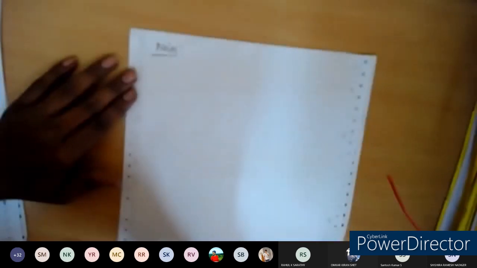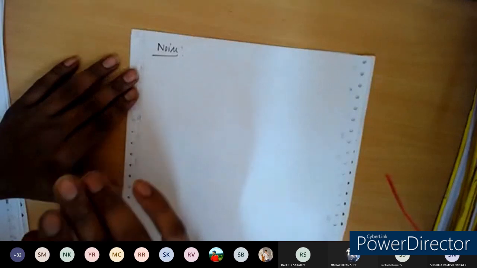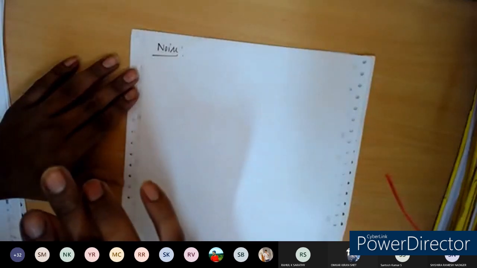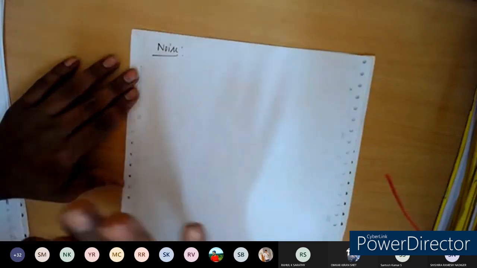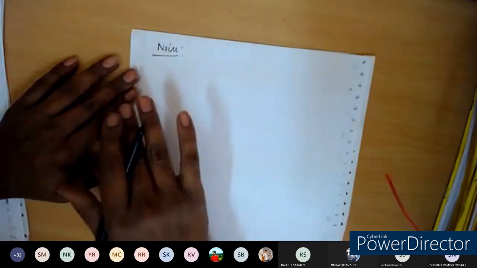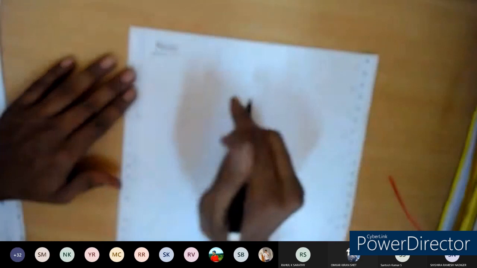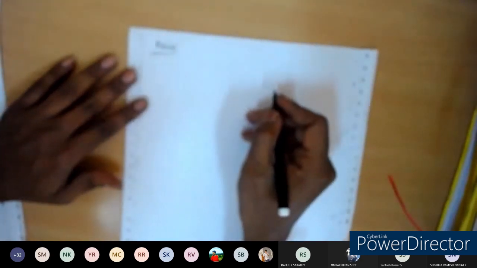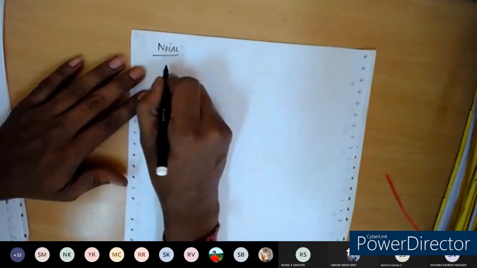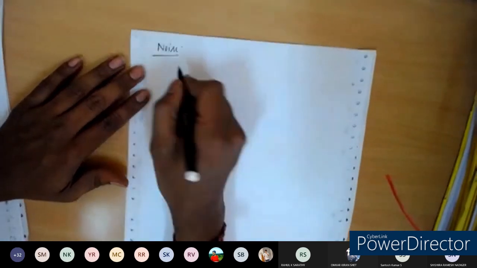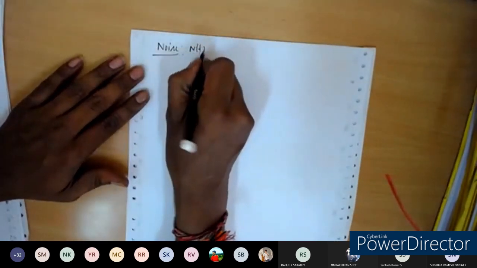Because of the atmospheric conditions, if the humidity is more, if it is rainy or cloudy, then the signal will get faded, or it is getting slowed and delayed. So some kind of noise will be added here. In general, we are going to consider the noise as white noise. That noise we are going to call n of t.